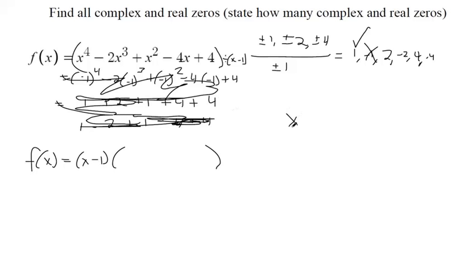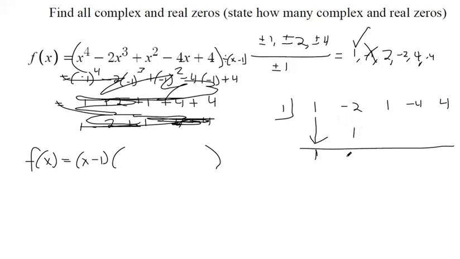Long division is where you'd be doing x minus 1, dividing it into x to the 4th minus 2x to the 3rd plus x, you get it, right? I'm going to use synthetic division just because it's quicker. So I put 1, and I'm going to put 1, negative 2, copying down all the coefficients. If you're not familiar with synthetic division, then you should be familiar with at least long division. So try it with long division, see if you get the same result. But there's also videos out there for synthetic division. With synthetic division, you copy down those coefficients, carry down the 1, and then multiply 1 times 1 to make 1. And then you add these columns.